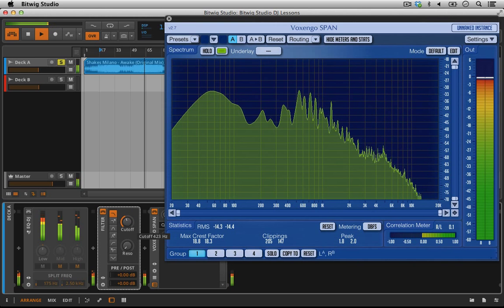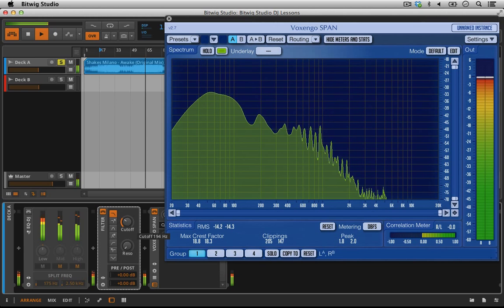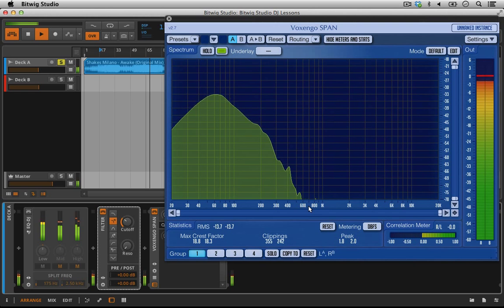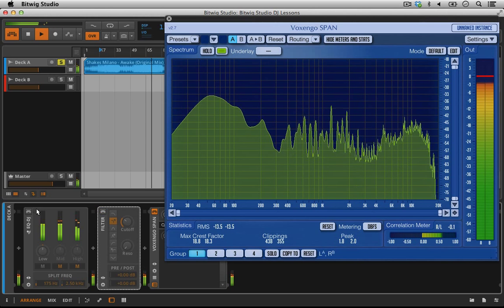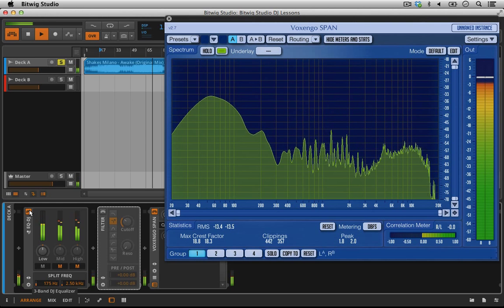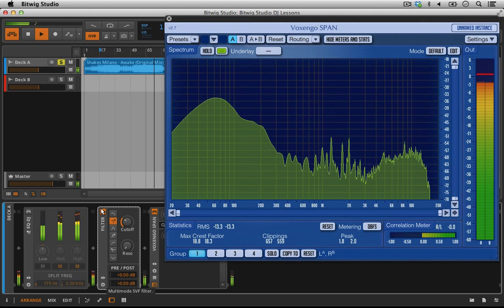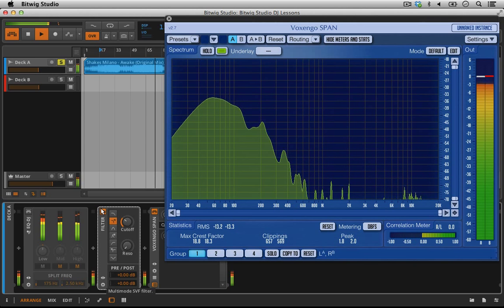So let's go really low, maybe around 200. If I want to make it steeper, all I will do is select this low-pass 4. And you'll see how more of the frequency spectrum goes away. And now we're pretty close, right? Just using that low pass filter.